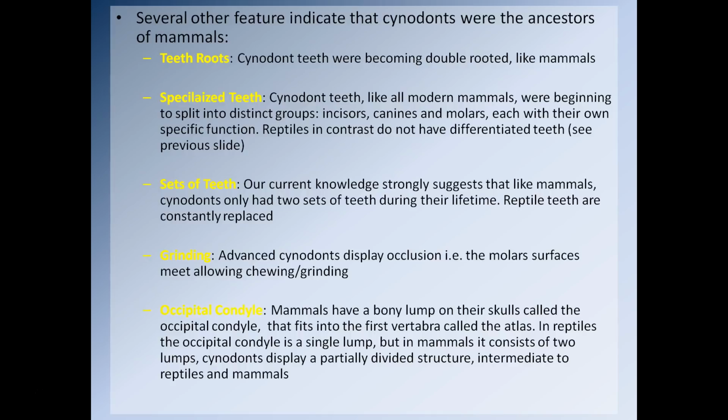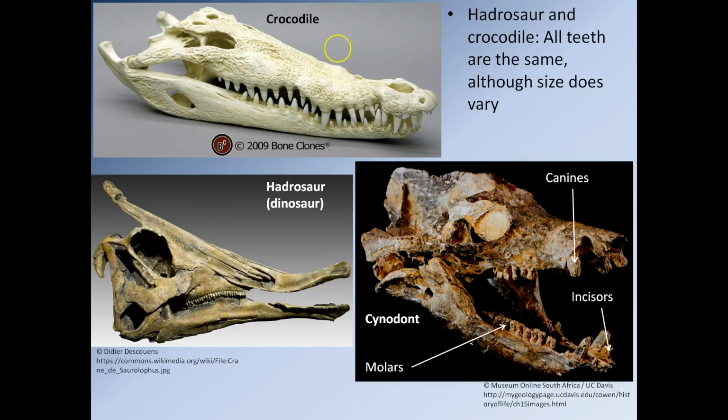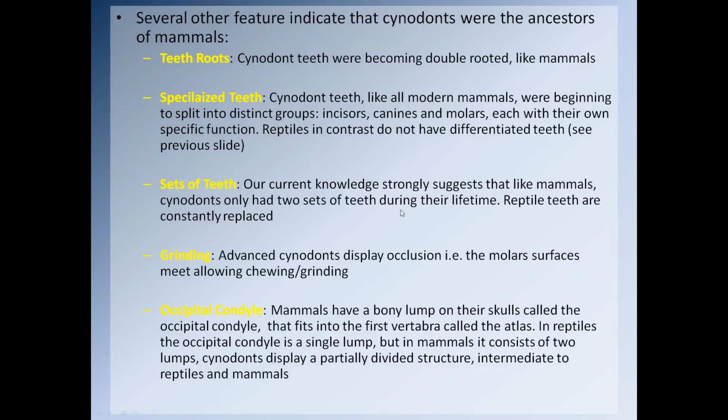So if we look back here at the crocodile teeth, we can see the teeth are just sitting essentially in a hole in the jaw. Once this tooth degrades, it just pops out and a new tooth will grow in its place. Same with the hadrosaurs here. Once a tooth degrades, it just falls out and a new tooth grows in its place. In the case of mammals, because we have this double-rooted tooth, and that's some pretty significant engineering, it makes it far more difficult for new teeth to grow and replace old teeth. So that's why we only really have two sets of teeth during our lifetime. But nevertheless, this double-rooted tooth is a good indicator of being a mammal.